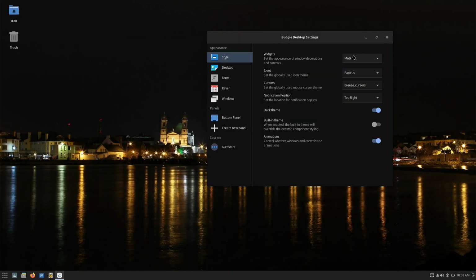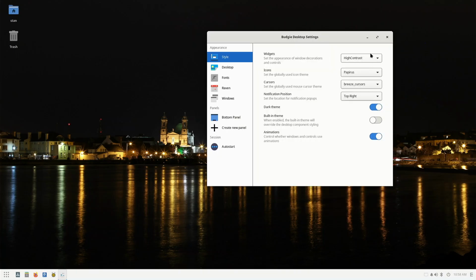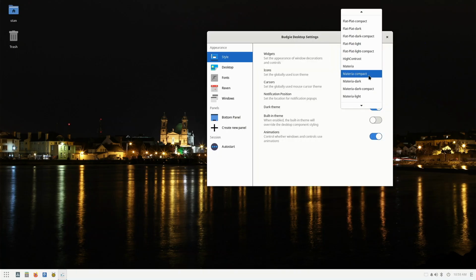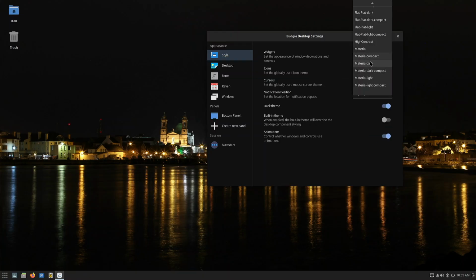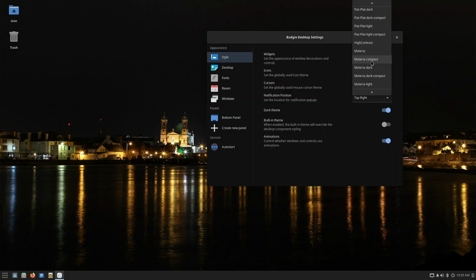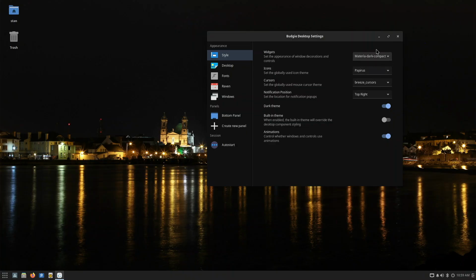Okay, all right. So let's get into customization here. So Materia is the widget theme. Materia compact. Materia dark. Dark compact.